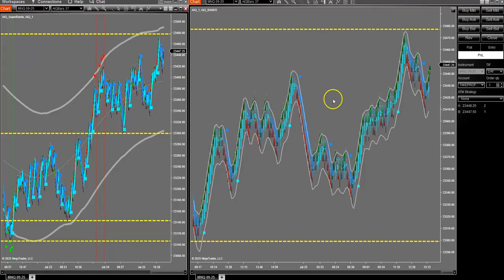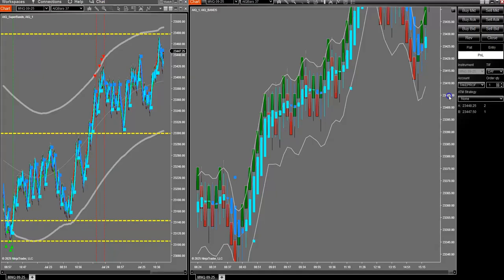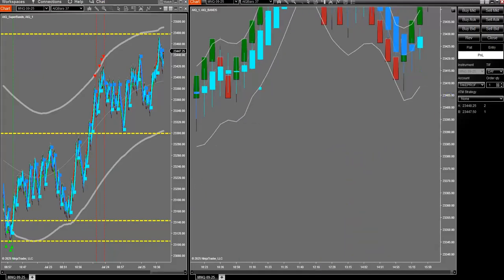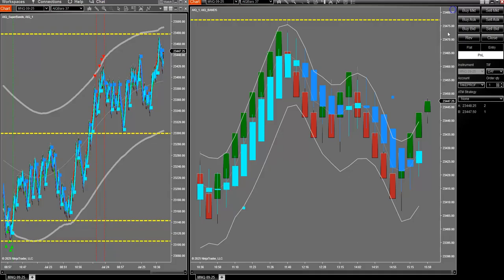Okay, so that's the Super Bands chart. Here's the same time frame. I'm on a 37 Renko. So each body of every candlestick is 37 ticks in vertical height. So that's what that means. That works for me on NT8.